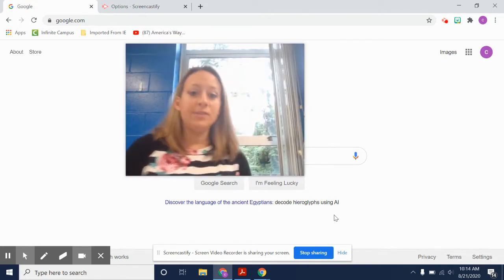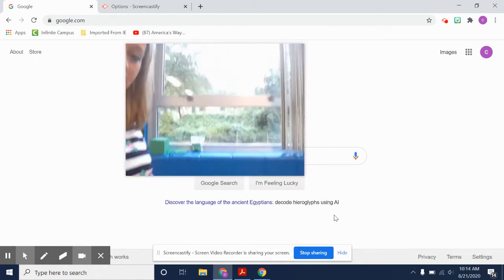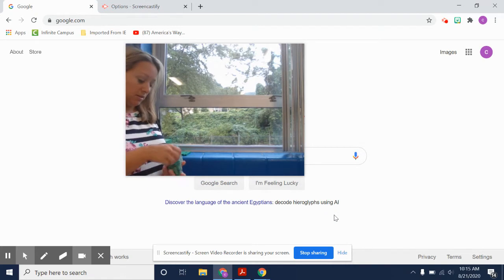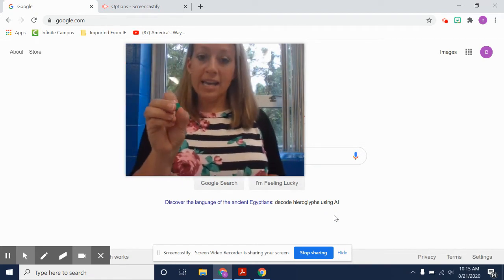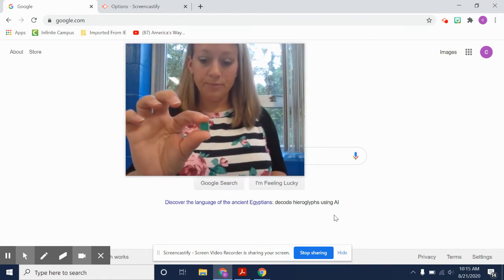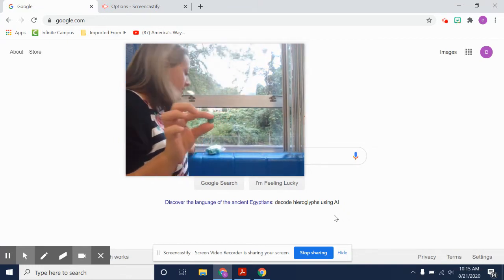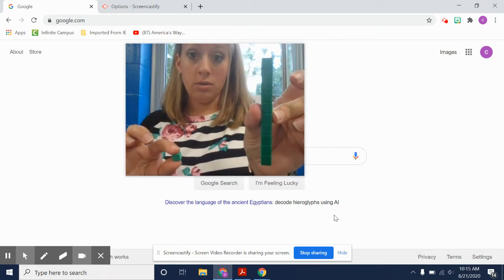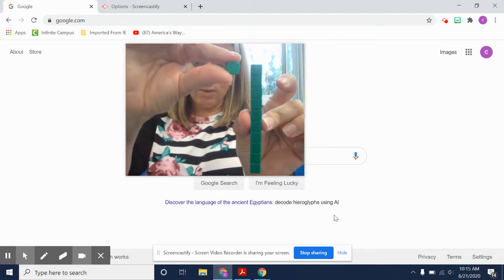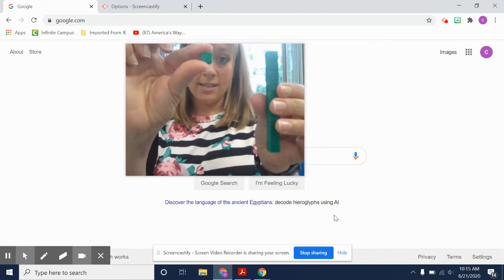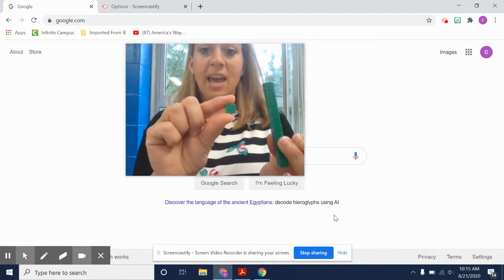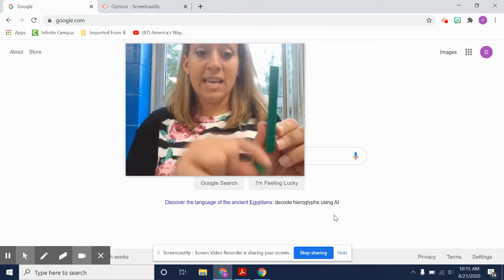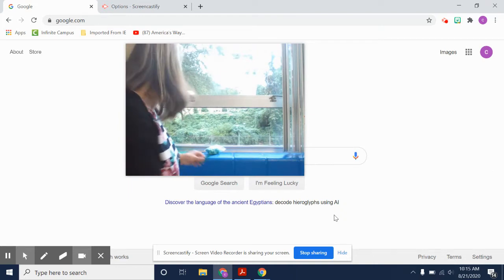Okay, these are some of the actual physical ones that I have in the classroom. So if you look, this is the cube, okay? It's worth 1. It's only 1 unit. If I stacked 10 of these end to end, I would wind up with a long. So you can see one of these is equal to one of these. So I've got 1 and I've got 10. If I put this and this together, how many do I have? I've got 11. I have 10 plus 1 is 11.